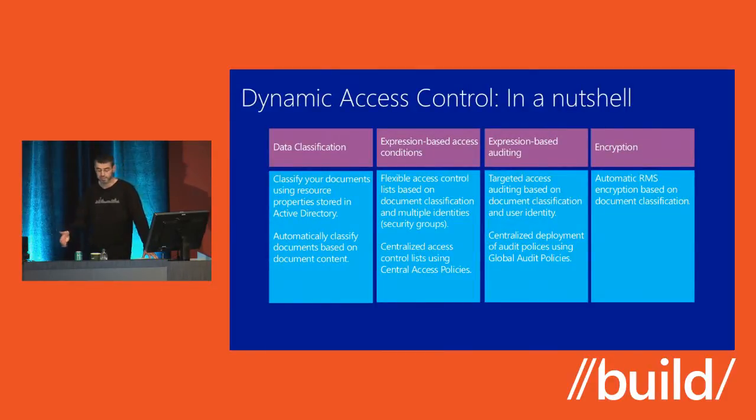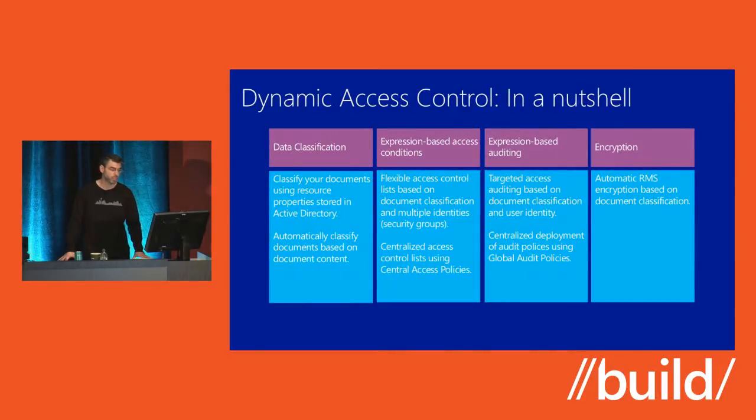The next is expression-based access conditions, and this might surprise you if you haven't seen these yet. But what it is, we've had for a while now, we've needed something more expressive than the Windows group model, right? So something that could give us a better way to express our authorization intent than what we could say easily with groups, and in a centralized way.